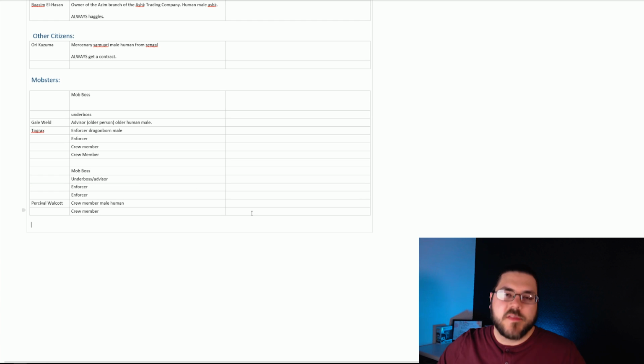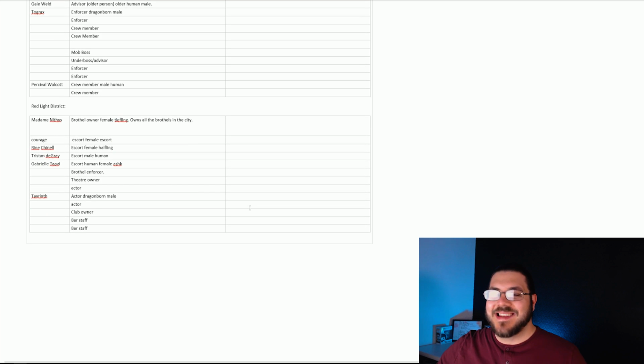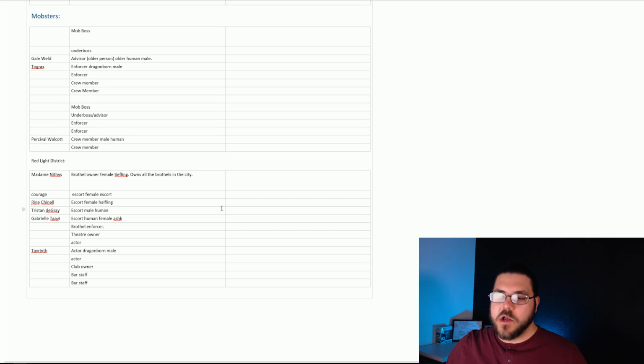Next up, such a bustling trade city is going to have some kind of red light district where someone who is visiting the city can go take in a show, drink at some bars and hire some company. So we will go ahead and add that. And I've already gone through and decided on a few of the NPCs that are going to be there. There'll be some brothel workers, escorts, there'll be a theatre with some different actors, and there'll be a few clubs.